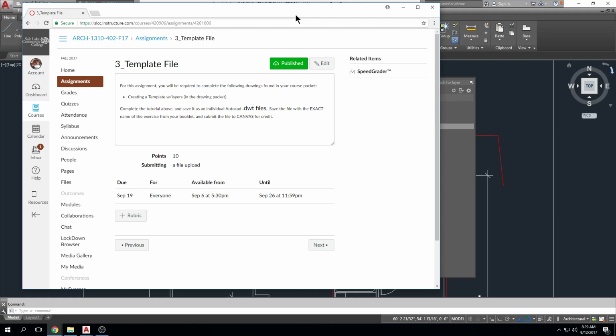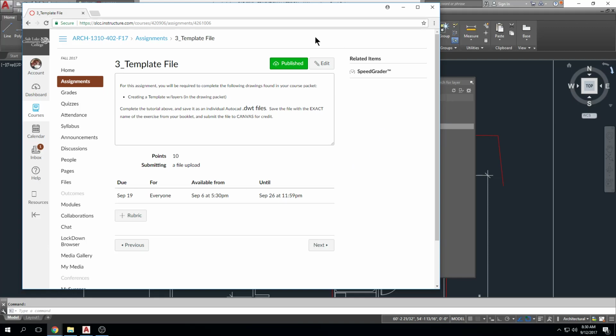Like if I say, hey, you need to draw a floor plan, you open up a blank file, you save it. And then you think, oh, I need to create the floor plan, so I have to draw it, which is a lot of work. But then it has to be layered correctly. If you had a drawing, called a template file, that already had all of those layers created and saved in there, you wouldn't have to create those layers to start your assignment. If you start with just a blank AutoCAD file, layers won't be included, and you'll have to generate all of them with the correct names and the correct color associations and eventually some other visual qualities, okay?